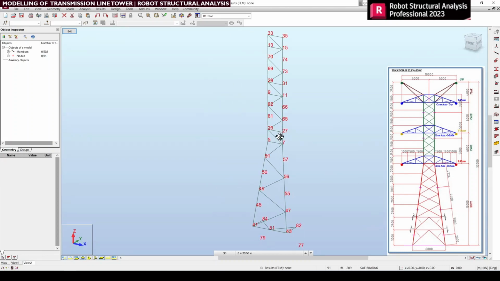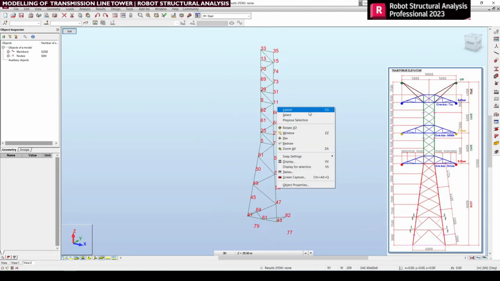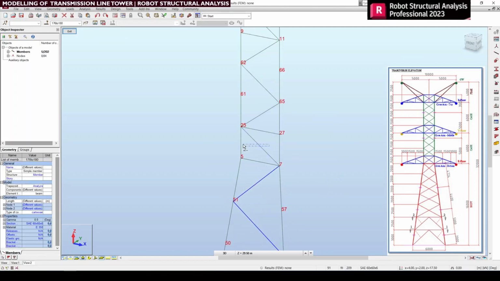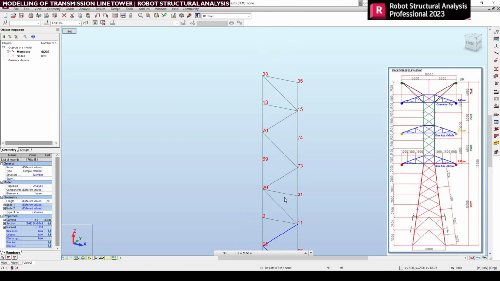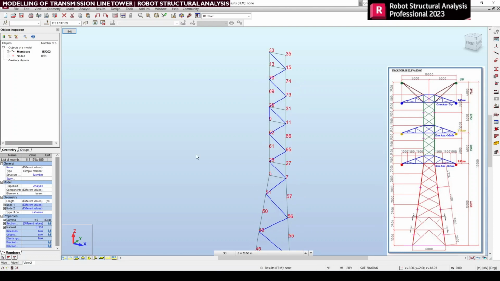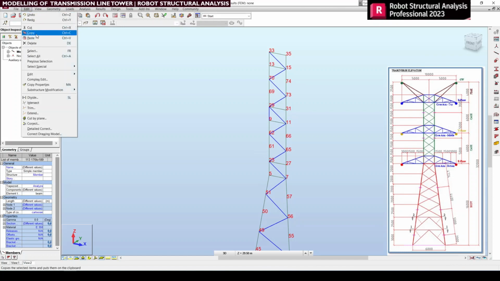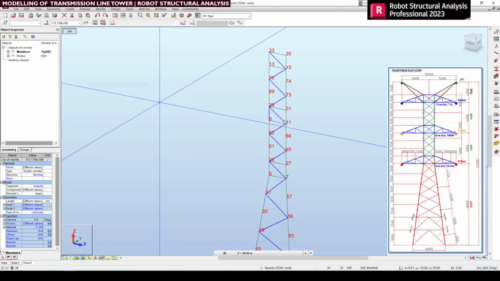Now this bracing has to be converted into X bracing by applying the mirror command. After selecting all this, we go to edit, edit vertical mirror.